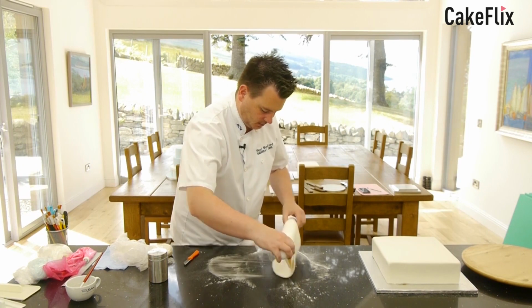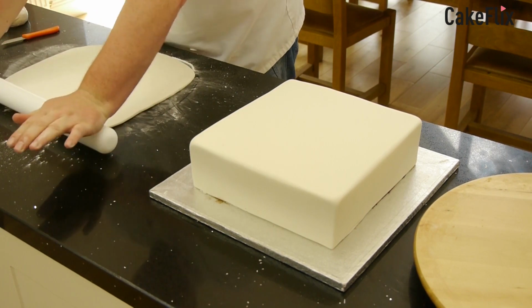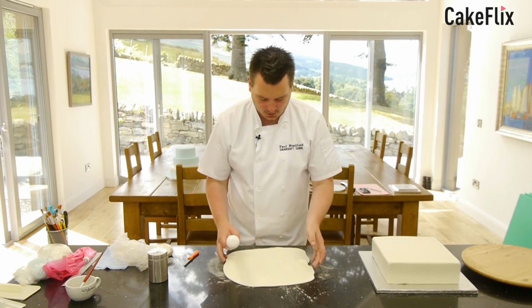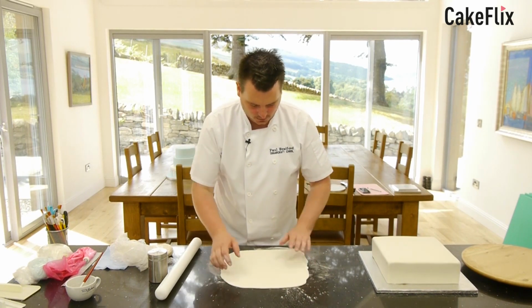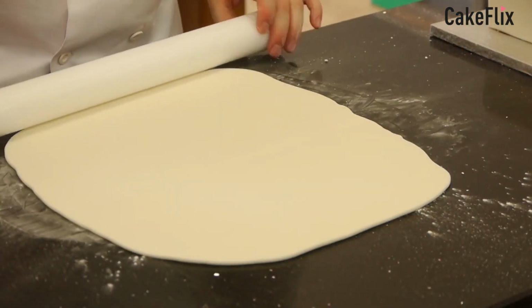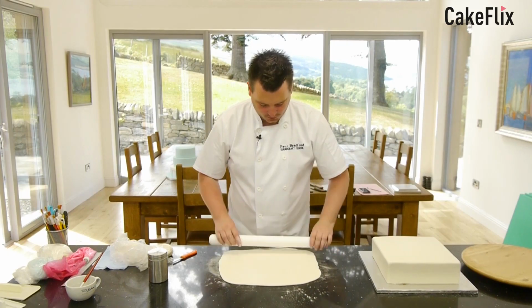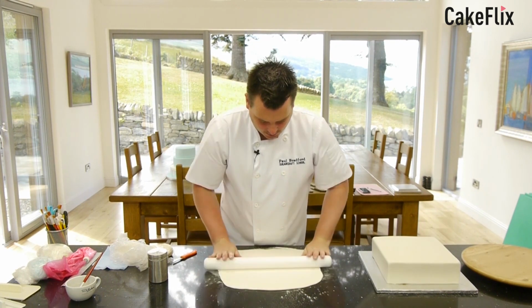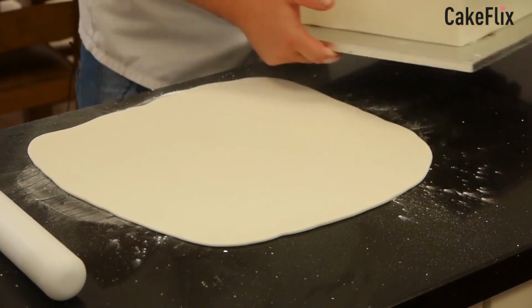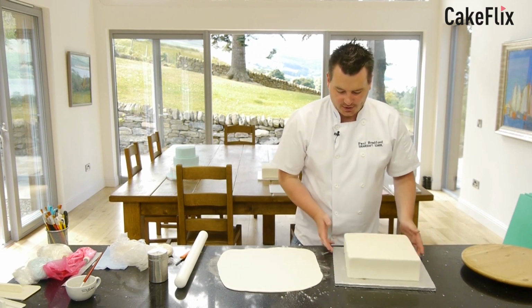Okay, just keep turning and reshape it into a square if it starts to lose its shape. Okay, so we're not far off it. So I think one more row and we should be there. Okay, so lift the board and make sure you've got enough there. So you can see it's not quite getting the corners, but I'm not worried about that because it will stretch, so it is big enough to do it.